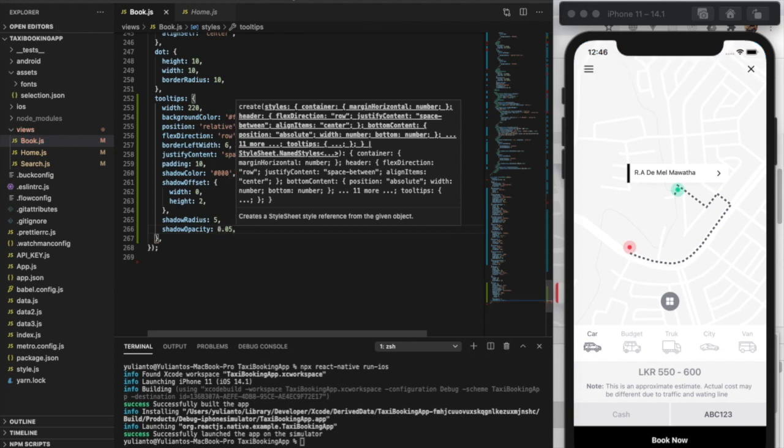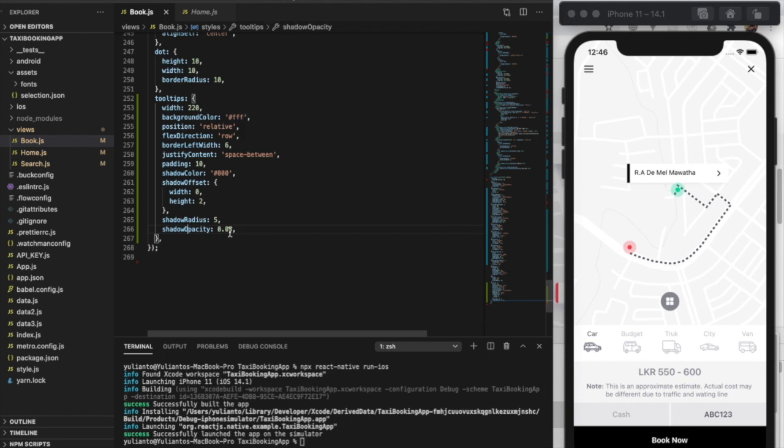Okay, and also border radius be 5. Okay.